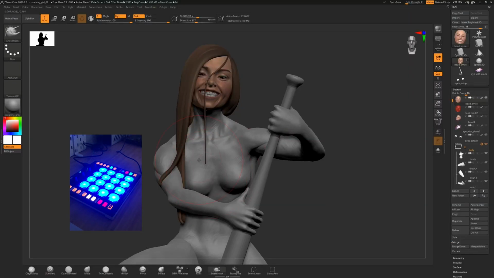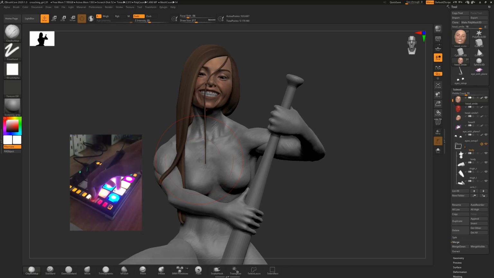I started with simulating button presses, so that allowed me to quickly switch the brushes in ZBrush. I can go to standard brush, dam standard brush, quickly to clay buildup, activate smooth brush, and things like that. That isn't that useful because you usually want to have your hand on the keyboard. But the next idea that I wanted to test was to quickly export objects from ZBrush.